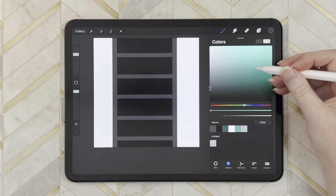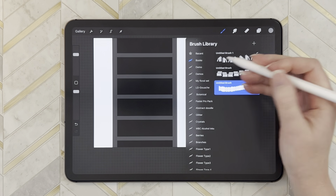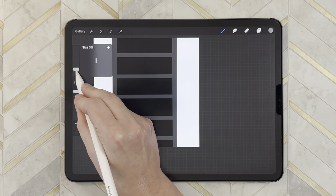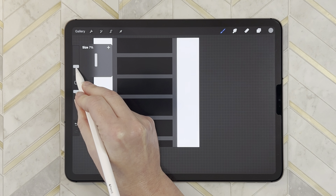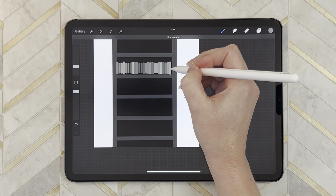Adding a new layer, I am going into the mid-tone gray. I'm grabbing the first brush we made, which is the singular brush that ends up making like a whole line of books, and I drag the brush from one side of the shelf to the other.